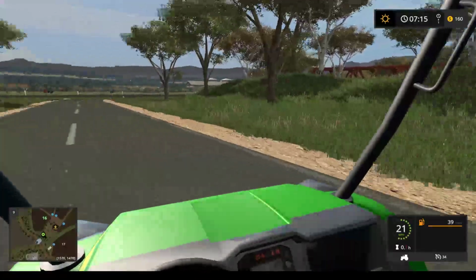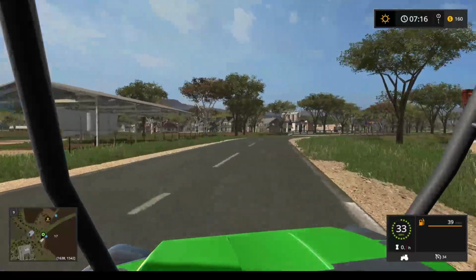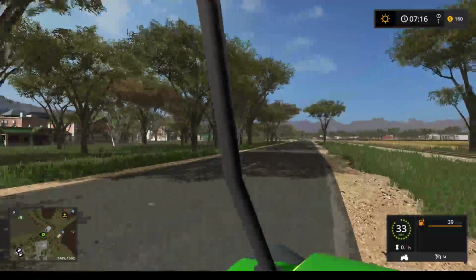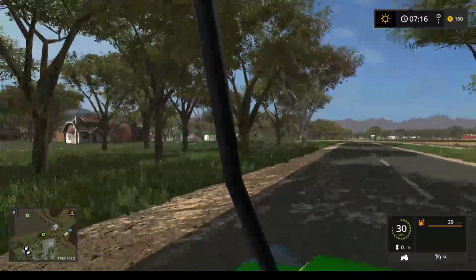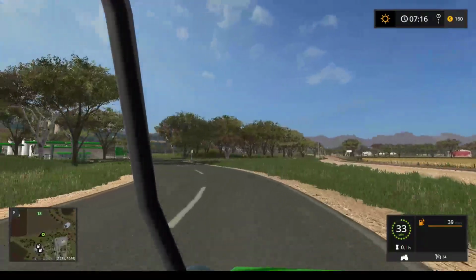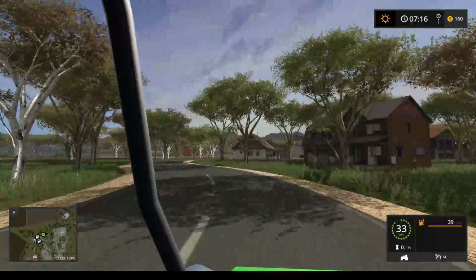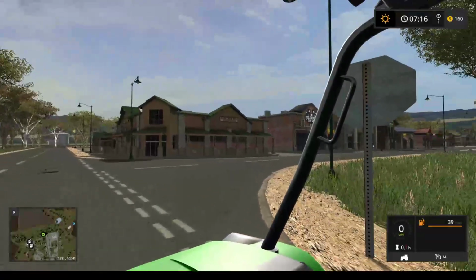Let's see if we can get there from here. I think we'll be able to get there from here. We'll drive first person for a little bit, get another angle on our trees and on the general landscape itself. I will note that lots of the roads are not overly obvious on the PDA, so trying to figure out how to navigate may be a bit confusing until you can memorize the streets.